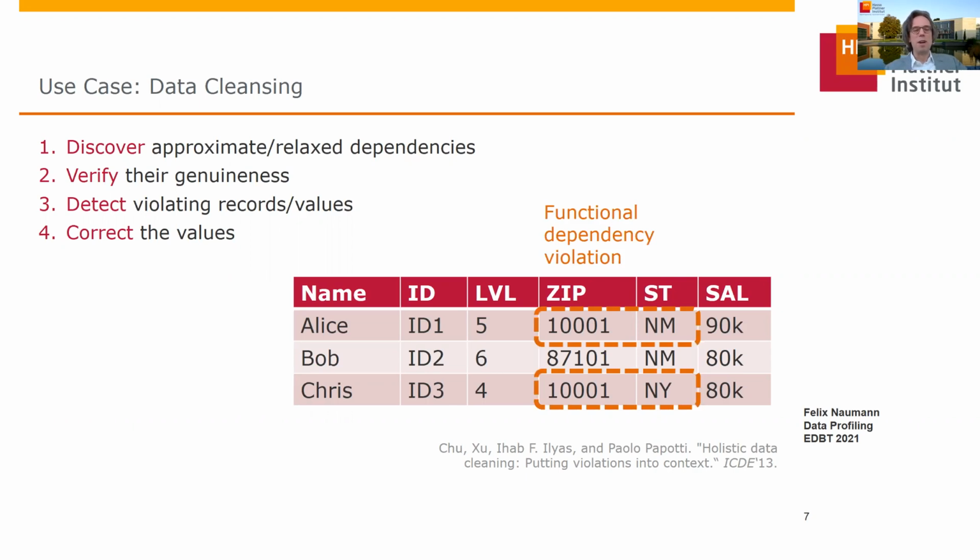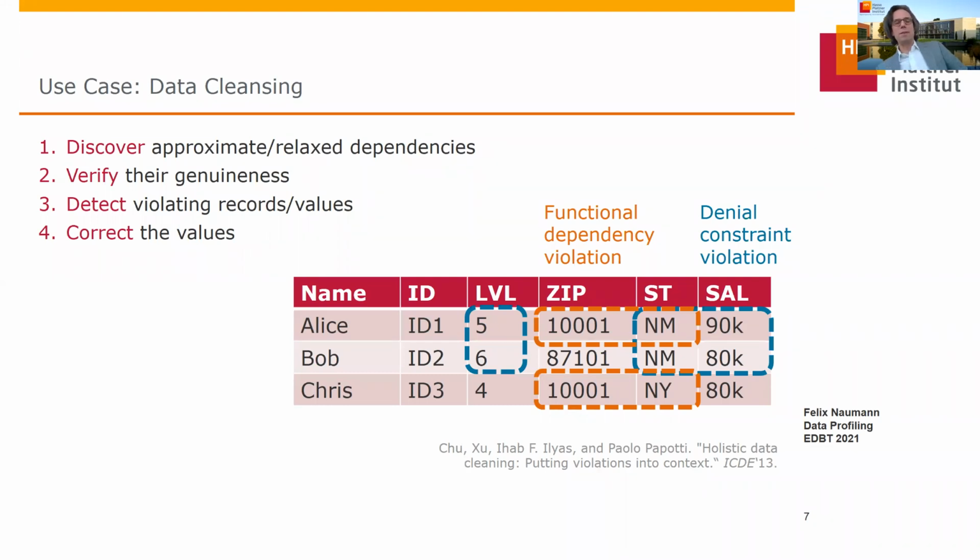So their proposal was, if we have some functional dependency violations, like here, zip code should determine the state, but there's a violation here, and any of those 4 values could be the culprit. And then you might have a denial constraint: somebody earning a lower salary, even though that person is at a higher level, and you could say that's a violation. If you look at all these violations together, you can try to figure out where to correct. And in this case, quite likely the state of the first record is wrong, because if you correct that to New York, all the violations go away at once. So again, you need to know these dependencies to then clean the data.